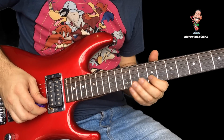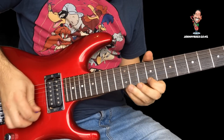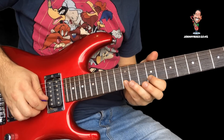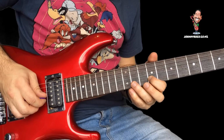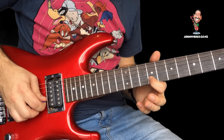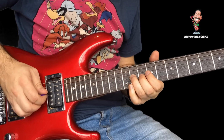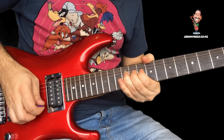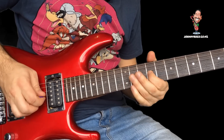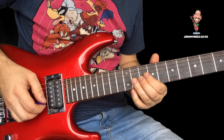All right, so let me play so far, just slowly. And then you're going to pull off 12 on the B to 9. Right, that's on the B. Then 11 here on the G. Back to 9 on the B. 12, 11, 9, that is on the G. So that whole lick. That's the last bit, alright? That's how it sounds together.